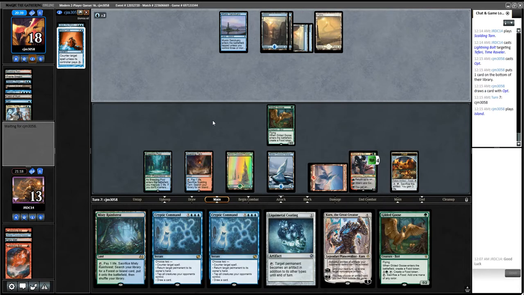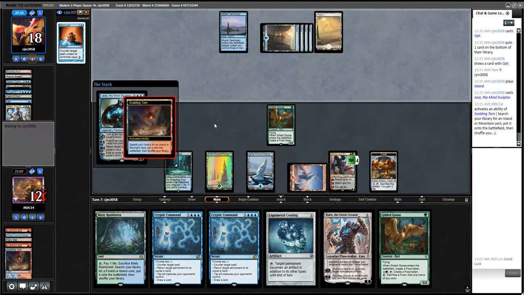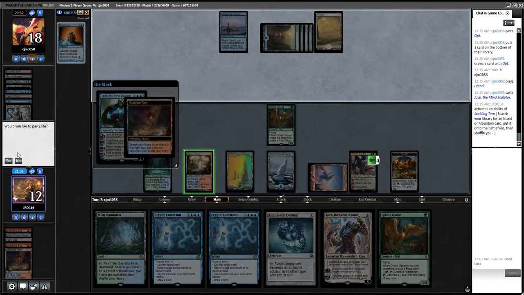Alright, now they have Negate up though. Or rather, Mana Leak up with their counterspell. Do you want to make them pay it? Play it? I kind of do. Yeah, I think I want to make them have to play it.